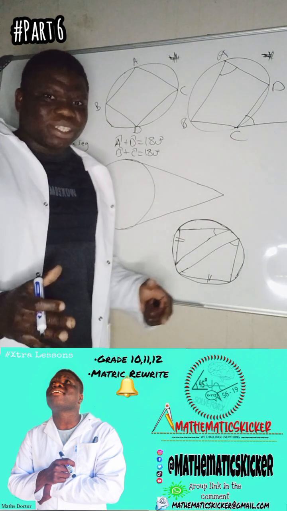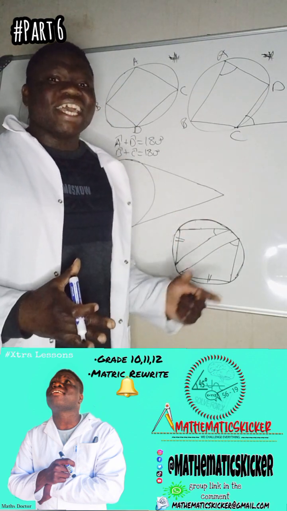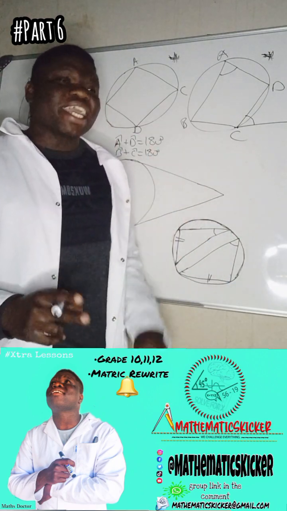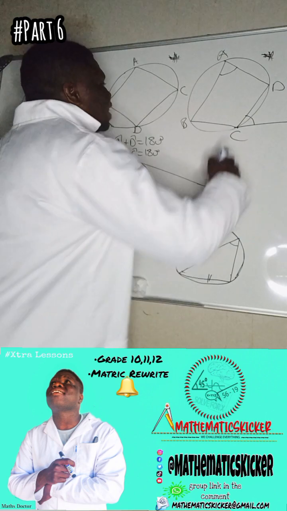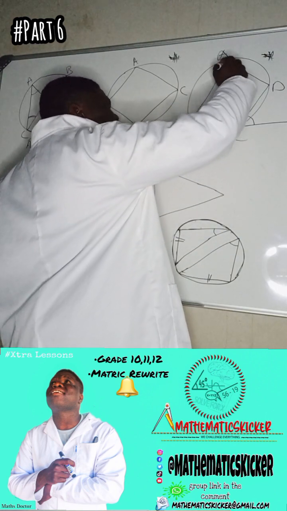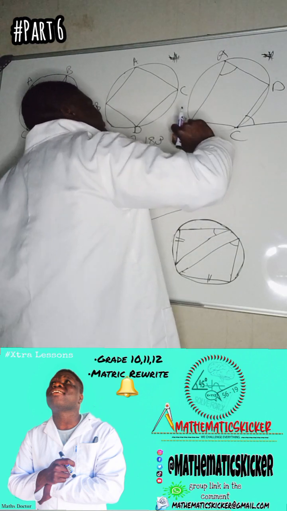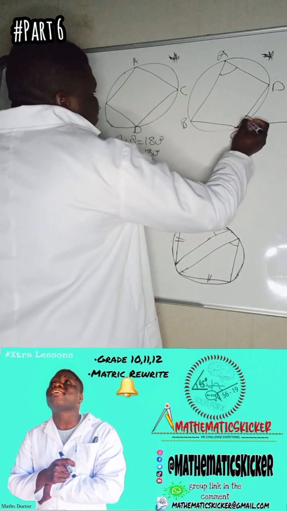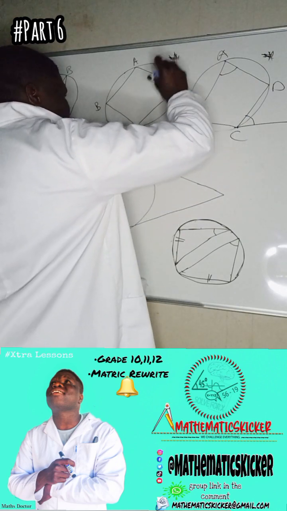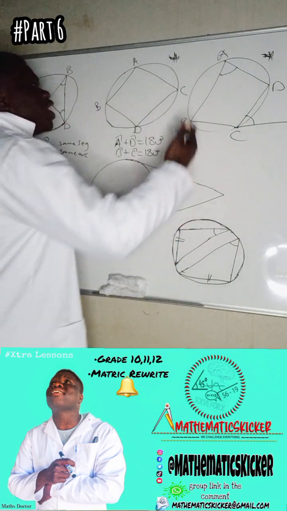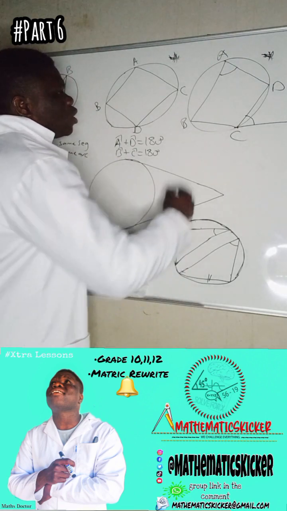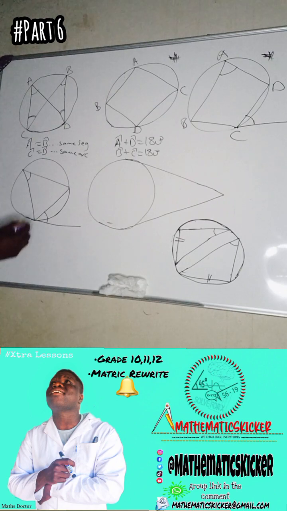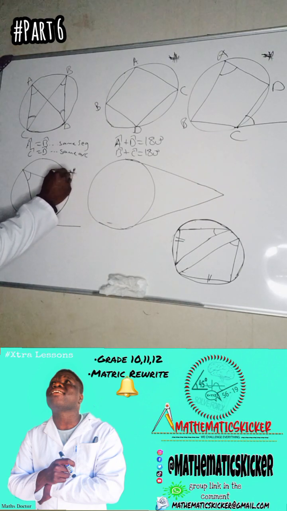In a triangle, we said that the exterior angle of a triangle is equal to the sum of the two opposite interior angles of a triangle. Then in this case, the exterior angle of a cyclic quad is equal to the interior angle of a cyclic quad, right? That is the reason for this theorem. You must know this theorem. If we are given this angle is equal to this one, you can conclude by saying ABCD is a cyclic quad. But if we are given that ABCD is a cyclic quad, we can conclude by saying this angle is equal to this one.